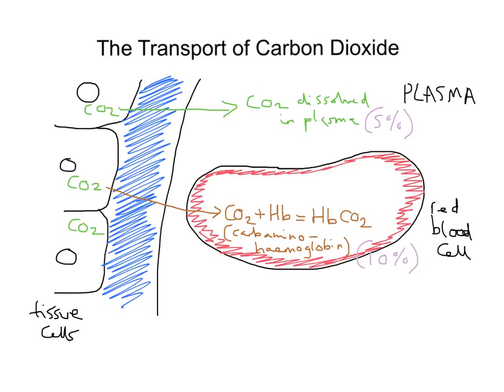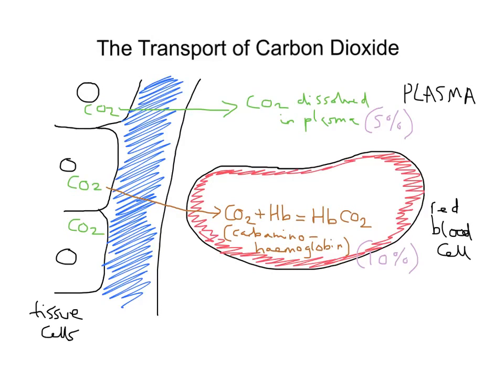So we now have another 85% of carbon dioxide that is produced to account for. And the 85% is transported as what's called hydrogen carbonate ions. Now the carbon dioxide actually dissolves in water to form what's called carbonic acid, and we use a catalyst, carbonic anhydrase, to do that, and then that would eventually dissociate to form hydrogen carbonate ions. Let's take this step by step and I'll explain what's going on.